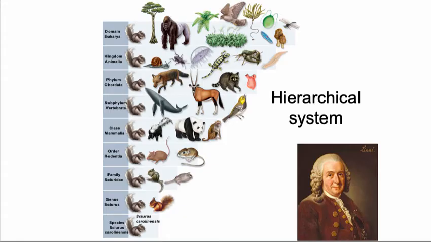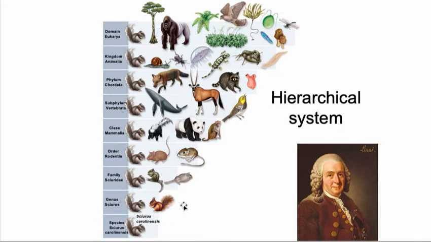You can have species within the same genus, so they share the same genus, like the example of dogs and wolves. And that would be species that are very closely related, that are within the same genus. And he kept grouping them by how closely related the species were. So we start with the species name. Here the squirrel, in this case, is Sciurus carolinensis.